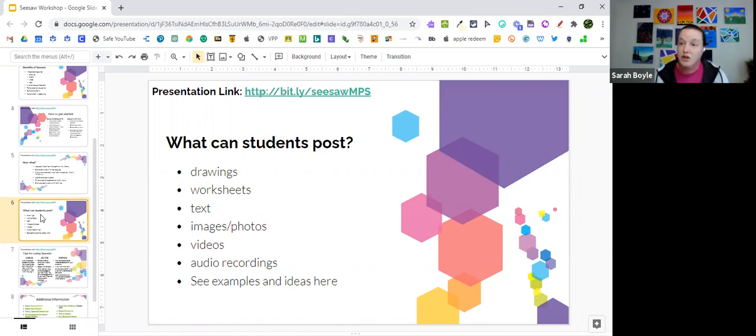They can also do audio recording. So if they've written a piece of writing, and with some of our kindergartners it could be a little tricky to figure out what exactly it is that they've written on their paper, they can speak what they've written so that you can hear their story as you decipher what letters and things they put on the paper. So you can kind of match what their thinking is with what you see on the paper.